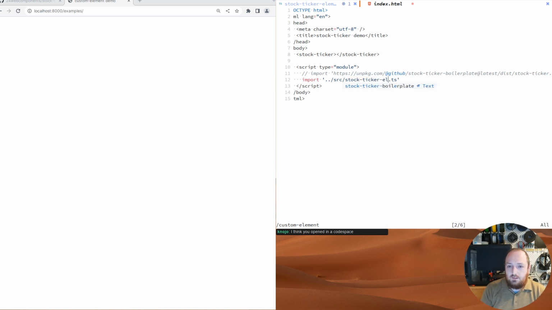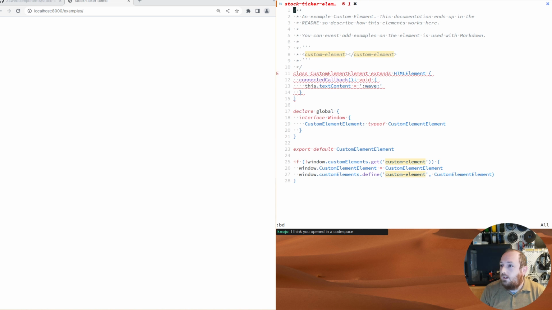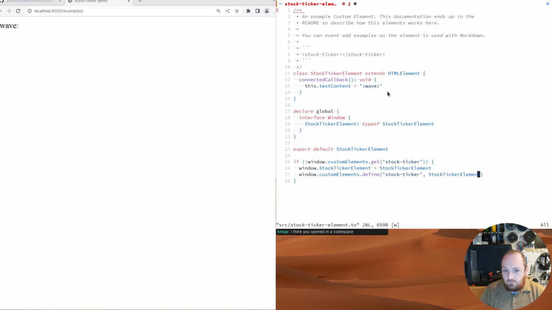This needs to be element. 6 minutes left. Oh, not that. I don't know why I'm editing a comment. We don't have time for this. Right, custom element needs to be stock ticker element. Okay, we've got the wave. Is this even working? Yeah, this is working. Okay.